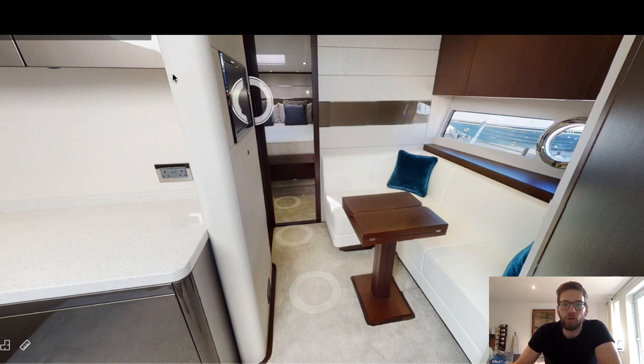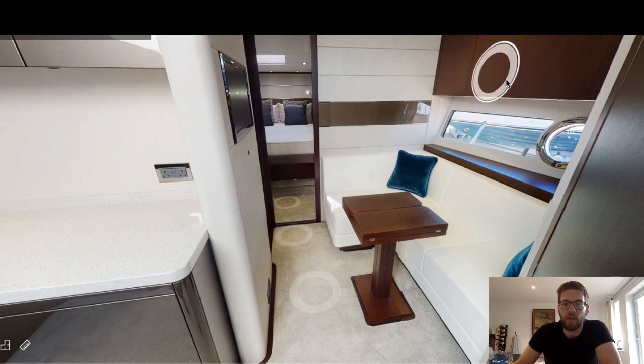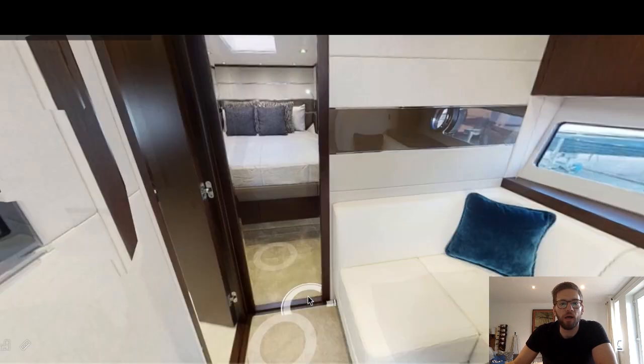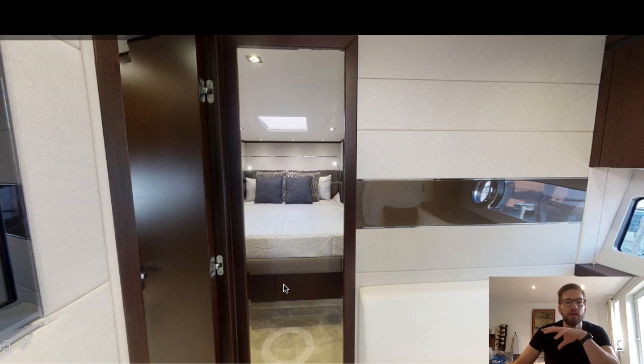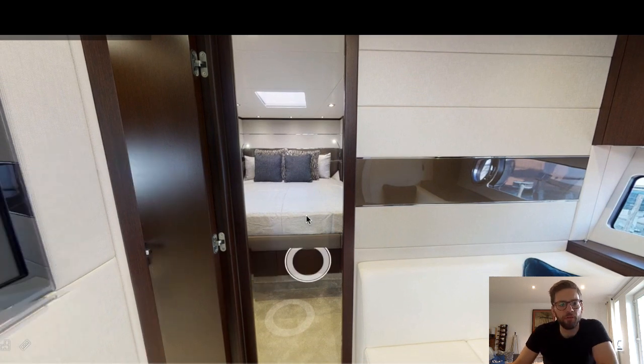And then changing the cabinets from gunmetal up here to then go to Wenge over on this side. So he really thought about the flow of the boat as we go through, and we'll see more of these gunmetal stripes as we come through into the boat. So moving forwards, we've already seen the TV just on the left hand side there. This is obviously access into the VIP cabin, so this is the main double within the boat, but not the master. You've got access into the bathroom just here.